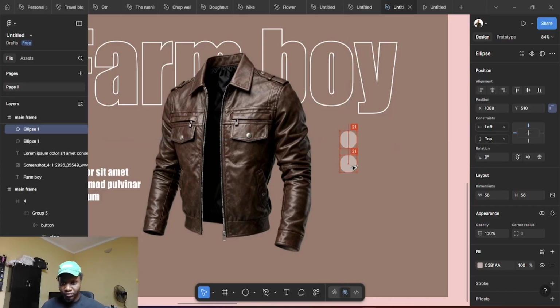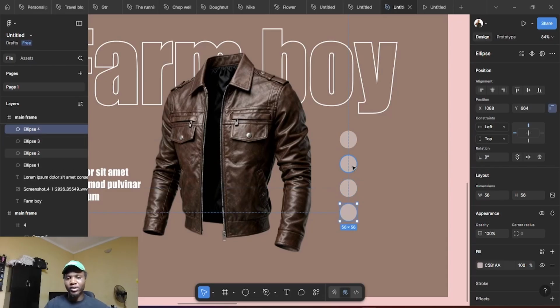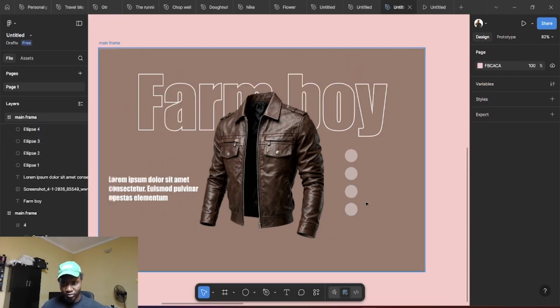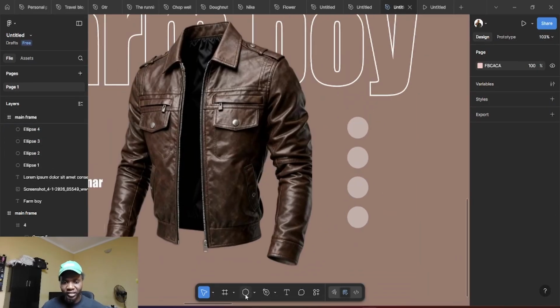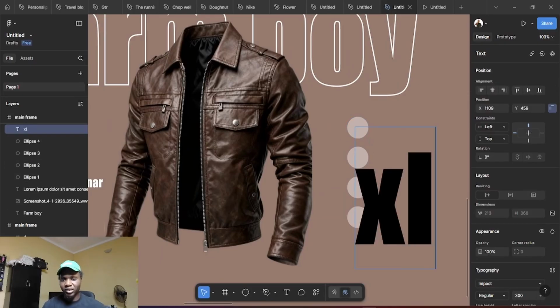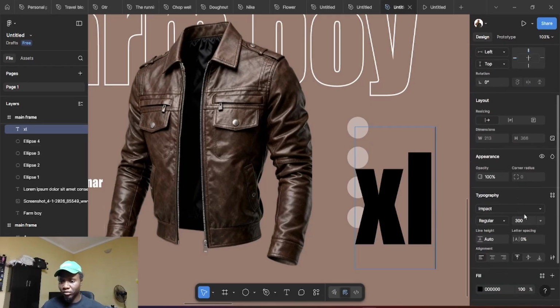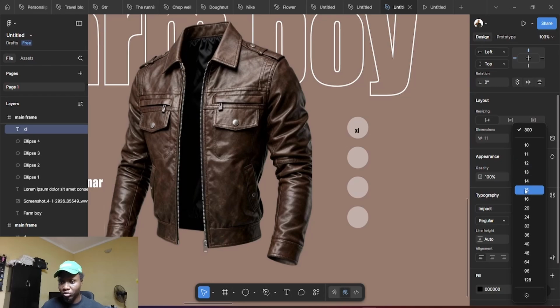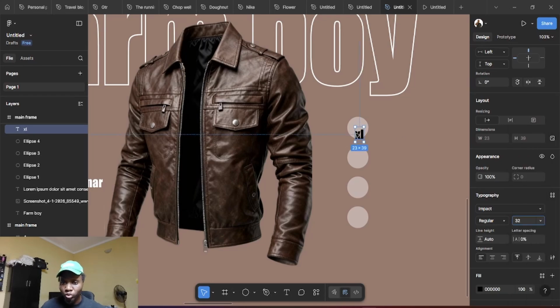Let's make a copy of this and another copy and another copy. So yes, they are perfectly aligned. And now I want to include a text, XL. My text is large, so I would reduce it to about 32. 32 is perfect.